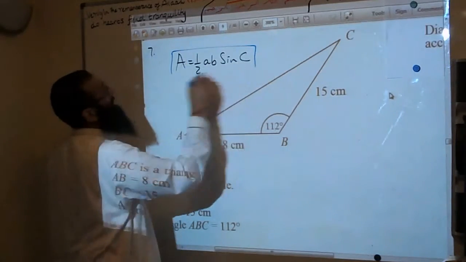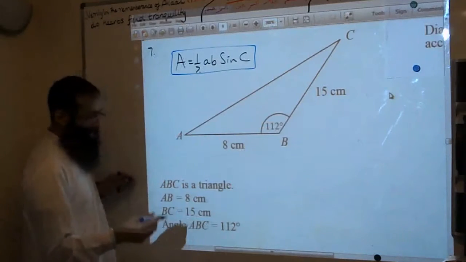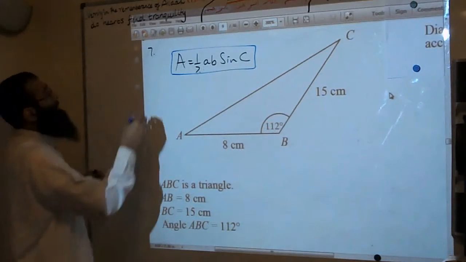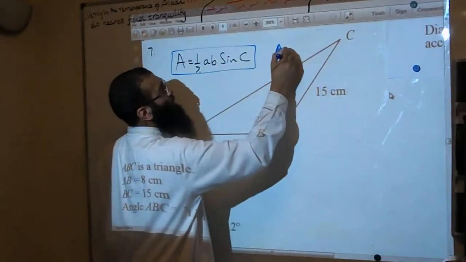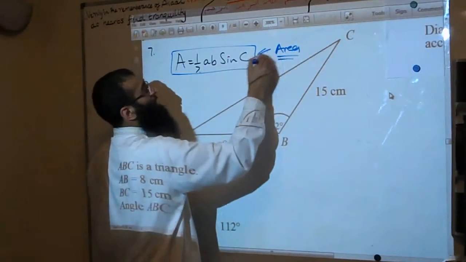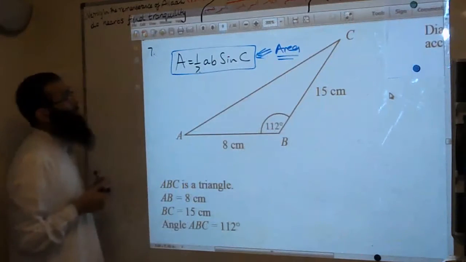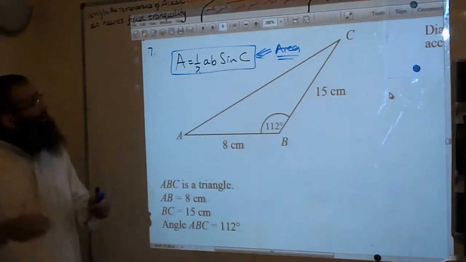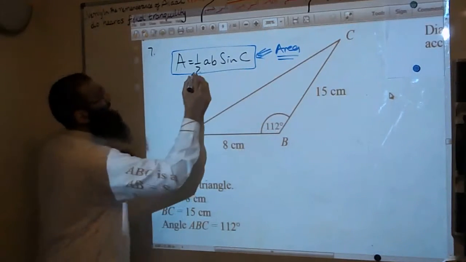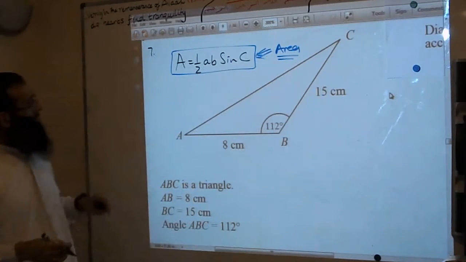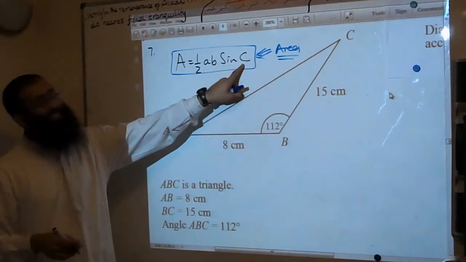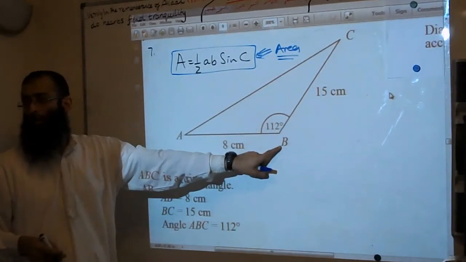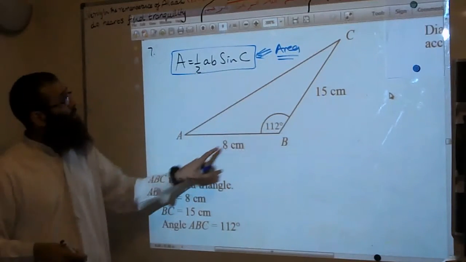How do you know when to use that formula? You know to use that formula because in this question the key word is calculate the area. Because they mentioned the word area, you must use this variation of the formula. Okay, done. Now, let's relabel. That's how the formula looks generally. Now we have to put the letters in context of our diagram. Now the C here is talking about the angle they're giving in the question. Our angle is actually called B, and the a and b are the other two sides.